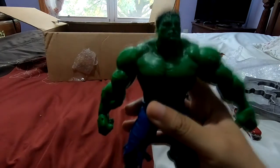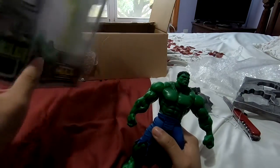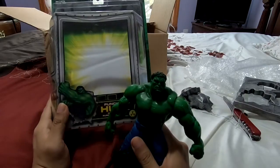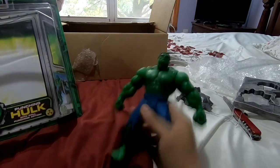Anyway, that's the first of HULKvember. And yeah, I know it's a really cool box too. I'm definitely going to keep it. I think I did a good job getting this out. And I hope to see you again next week when we take a look at the second in the 2-pack I got. Hopefully we'll see how it stacks up compared to this.